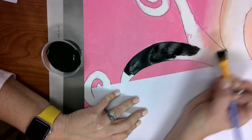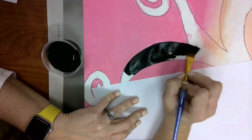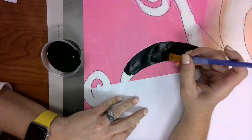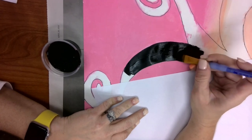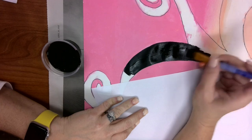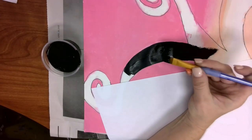All right, so you see how that feathered right here on this edge? I don't want feathered edges, so you gotta get a nice edge, like edge it up. I don't know any better way to say that. All right, there you have it. That's how to hold your brush at an angle to get that nice line.